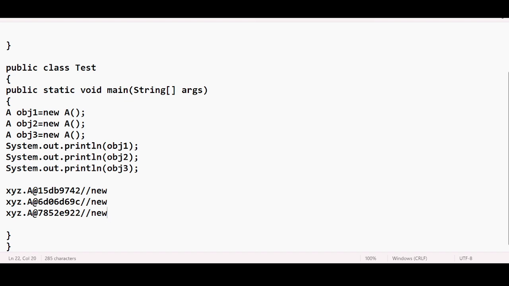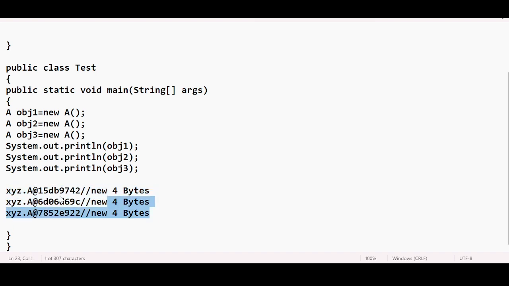Suppose this space is consuming 4 bytes of memory, just an assumption. It is really not going to consume the exact memory that I'm specifying here, just for our understanding I'm giving this example. And this will also consume 4 bytes of memory, and this will also consume 4 bytes. So totally 12 bytes of memory is being consumed.